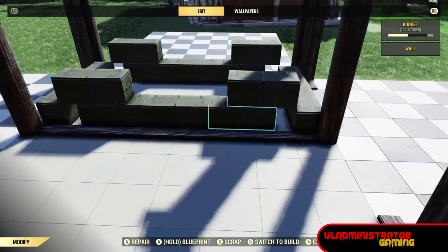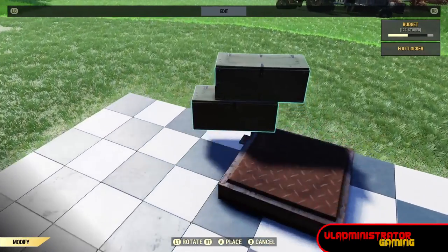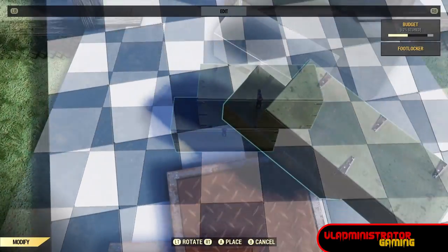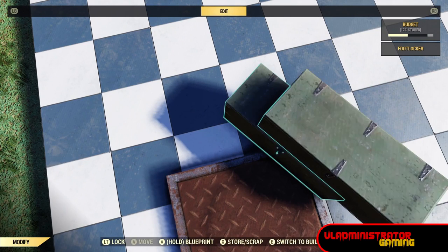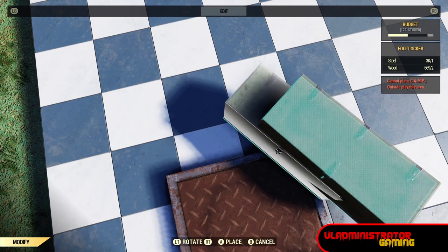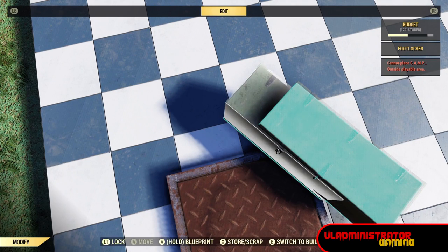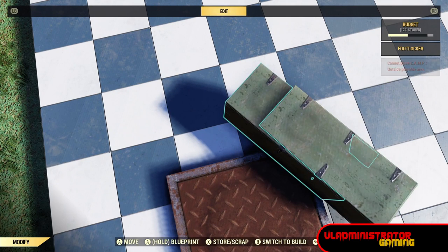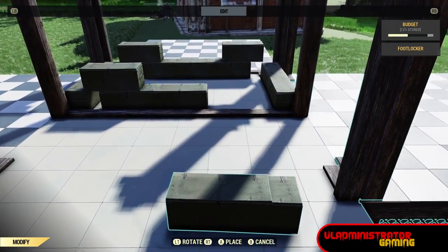We're going to now merge these foot lockers that are stacked on each other together. And we're going to do that using this pressure plate. So stand on the pressure plate, place the bottom foot locker. You'll notice that it jumps and that it slowly merges with the top foot locker. Do this until they're completely merged together, and then take it and fill in the gap.